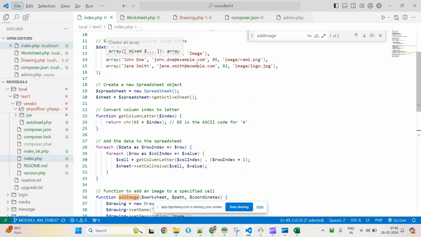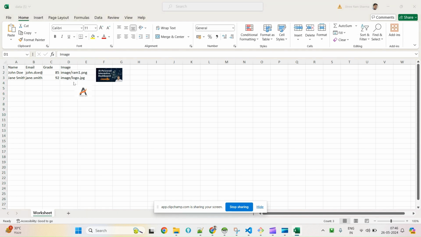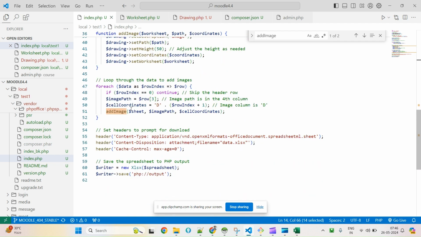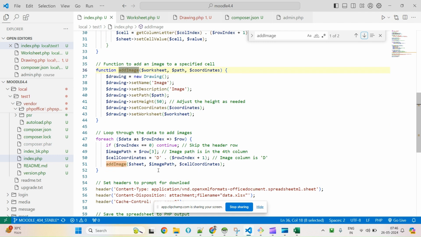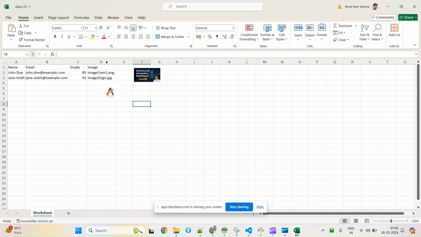In case you don't need this image path, you can simply remove it from here, and only the value will appear. So how can you do that? In add image, you can see there's a function set image, set coordinates.